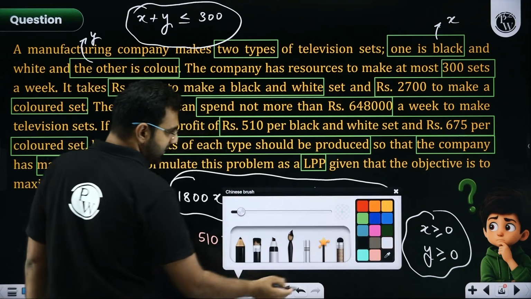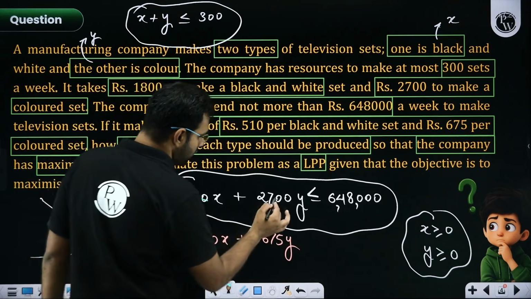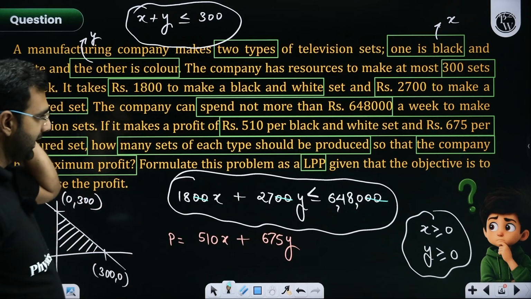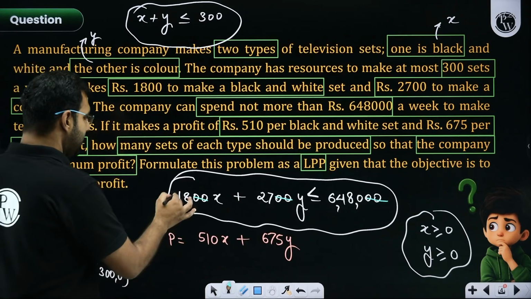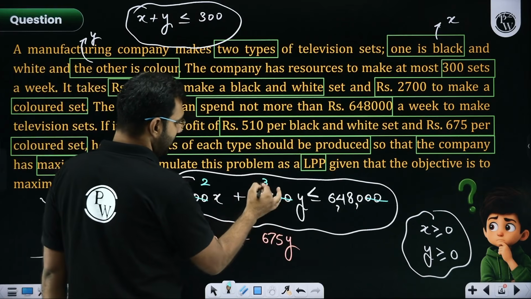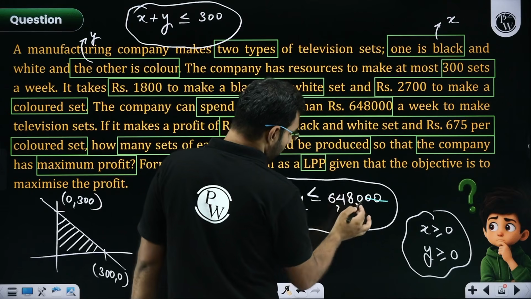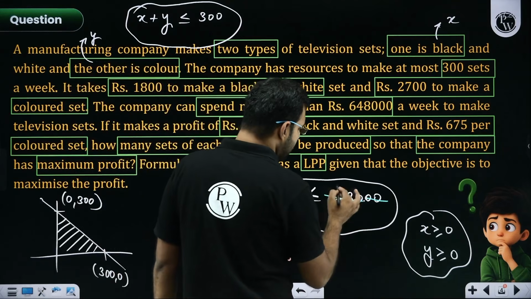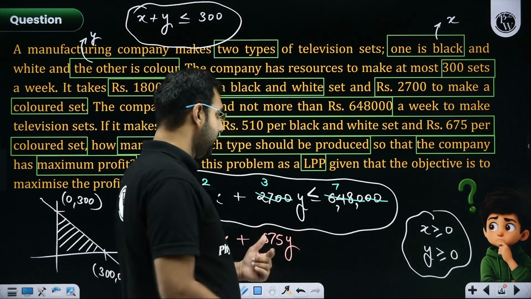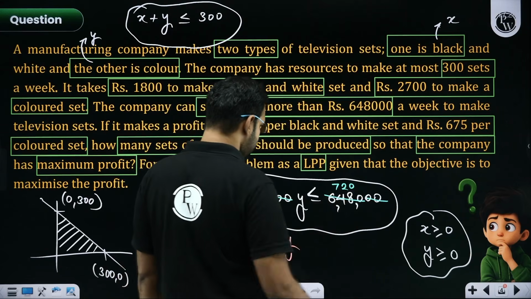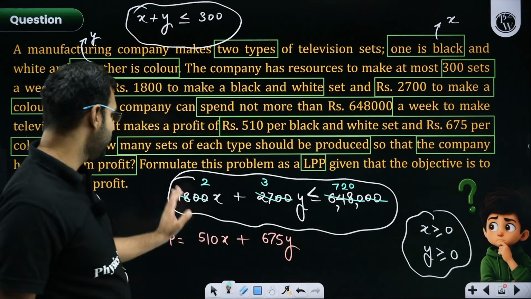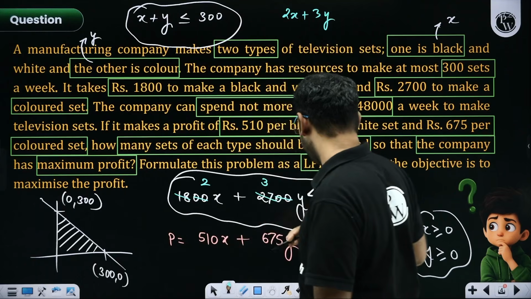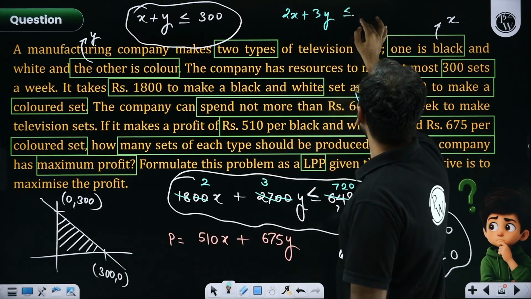But before I draw this line, can I simplify this? Yes, I can. These two zeros and these two zeros are getting cancelled. I think there is scope of getting it cancelled with the help of 9. Yes, 9 into 2 is 18, 9 into 3 is 27. Now 9, this is 6480. Don't forget there is 0 as well, so I need to divide it. Okay, so 9 into 7 is 63, remainder is 1. Then 9 into 2 is 18, and then this is 0. I think it cannot be cancelled further. So this equation simplifies as 2x plus 3y less than or equal to 720.